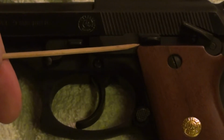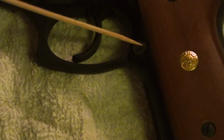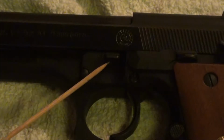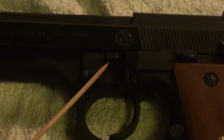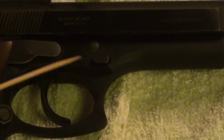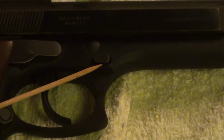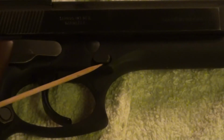The slide lock. As with most pistols of this type, the slide will lock back automatically when the magazine is empty. The magazine release. I am given to understand this catch is reversible. All the magazines which accompany this pistol have catch slots on both sides of the magazine body. The takedown lever, and on the other side, the takedown lever release button. Later in this video I'll demonstrate basic field stripping.